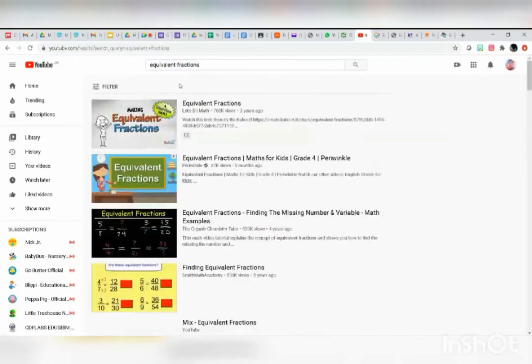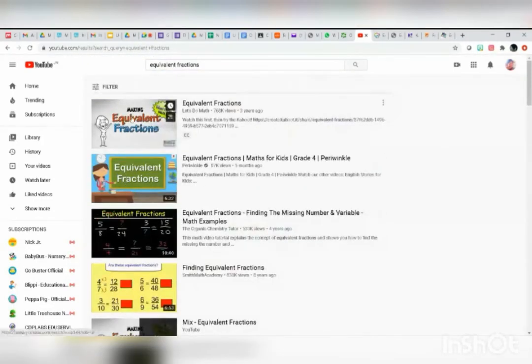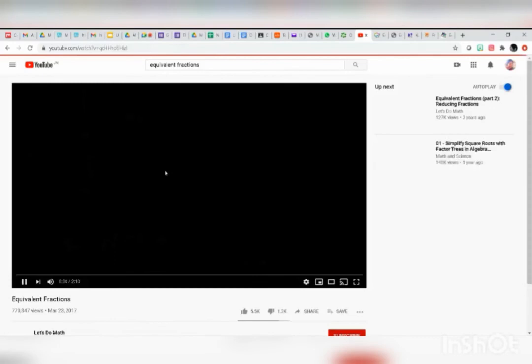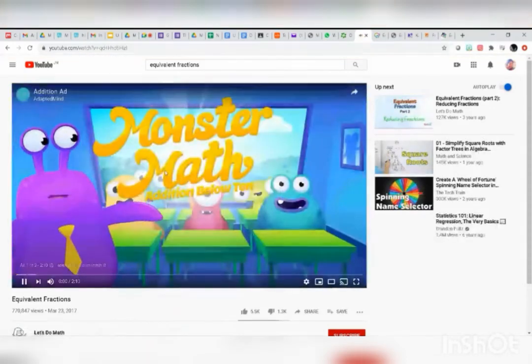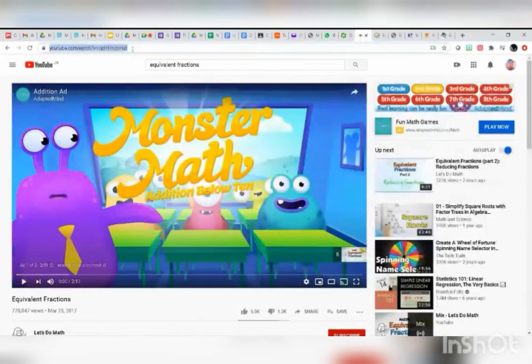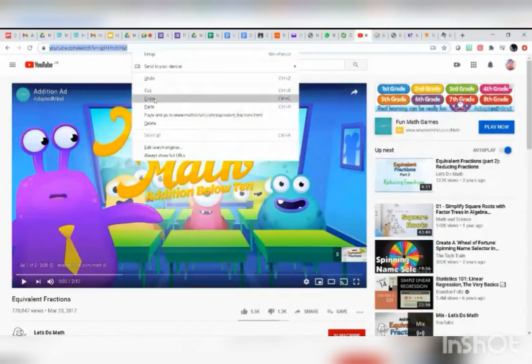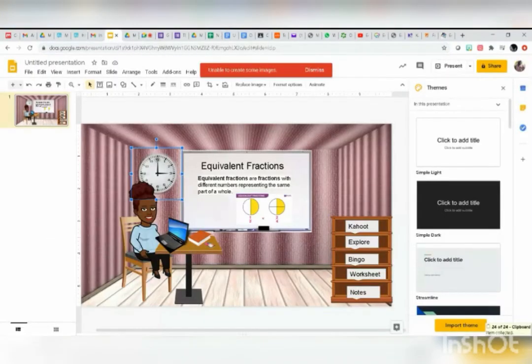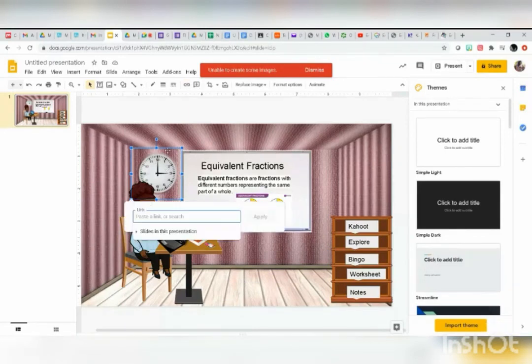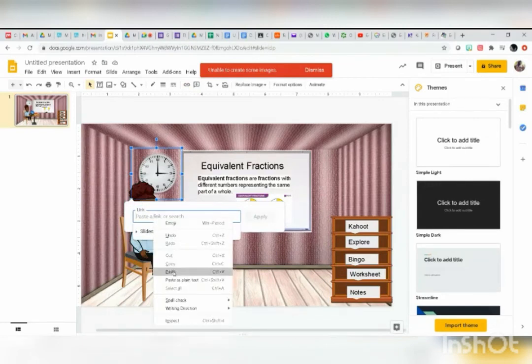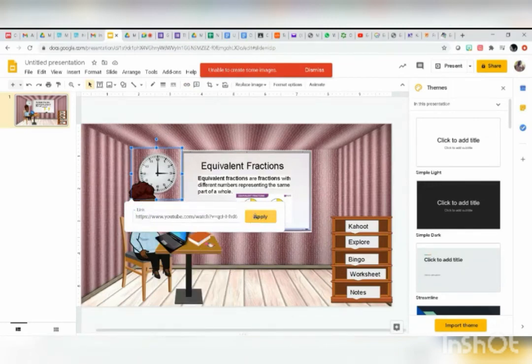All right, let's take the first one. I'm going to copy the URL, go back, and the clock is already highlighted, so we're going to click on insert link, and you're going to paste the URL here and apply.